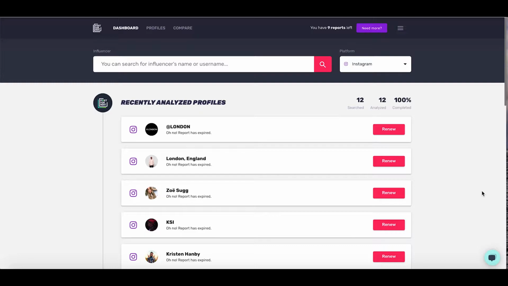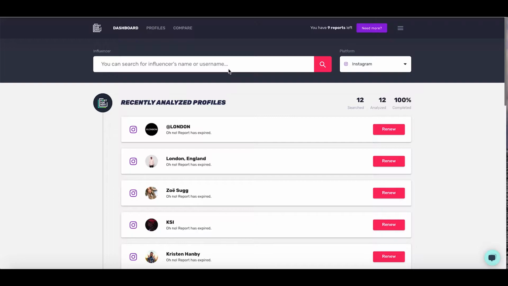And welcome to Post for Rent's X-Ray, an easy to use tool to analyze any public Instagram, YouTube or TikTok account anywhere in the world. It's designed to help you make informed decisions on whether a creator is the best choice to work with. It's going to provide you with important data on the audience, such as the influencer's performance estimation, engagement rate, credibility and much more. So let's dive right in and take a quick look at the platform.